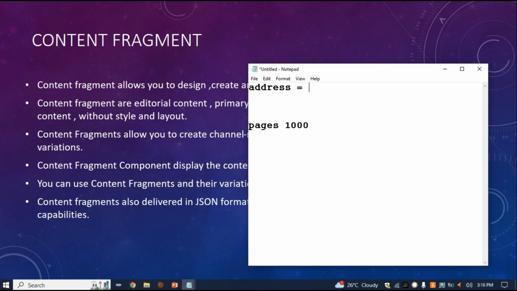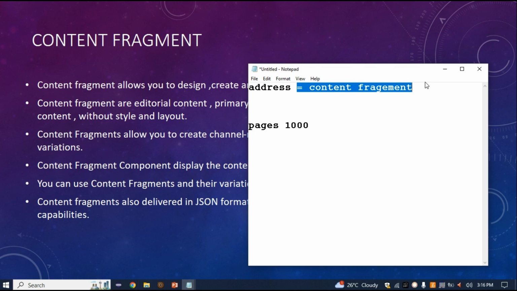Once we create the content, we add this content inside our content fragment. That's it. It takes only the pure content, with no styling. If you want styling, then you have to go with the experience fragment. Inside our content fragment there is no styling.